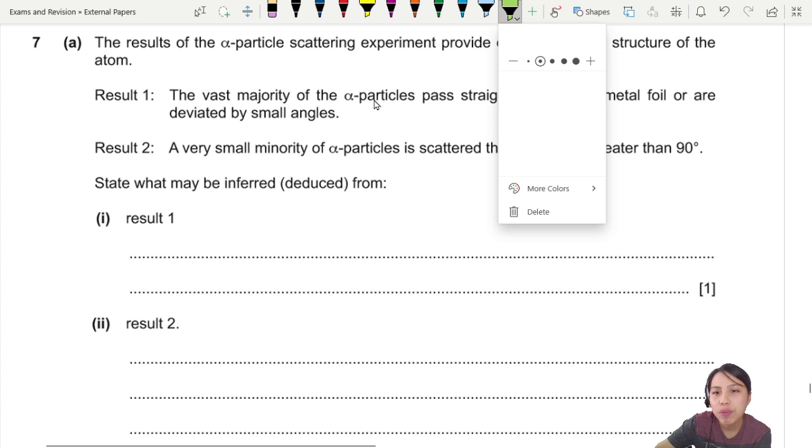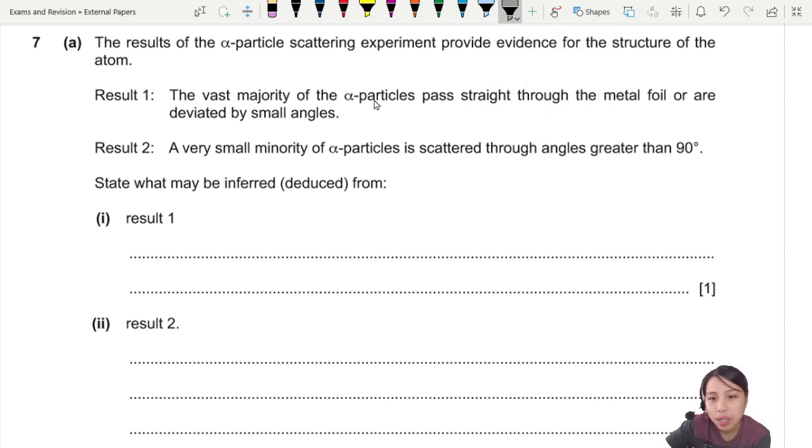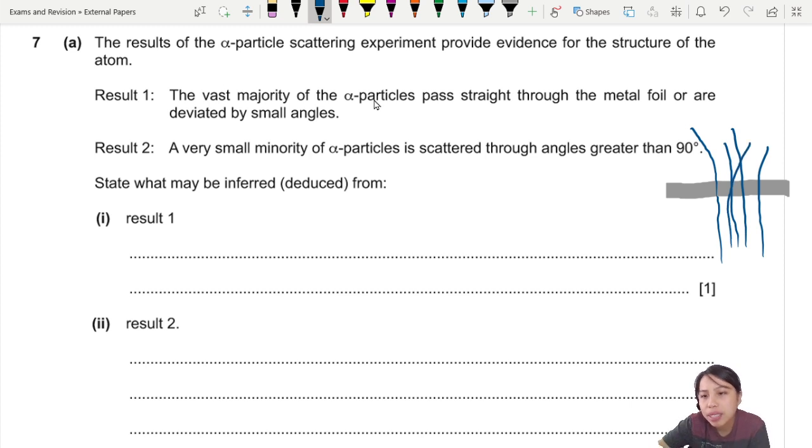Now this is very weird. If you actually do this in real life and you didn't know of the existence of atoms and electrons, imagine you put a metal foil here. You bomb alpha particles inside, lots and lots of them. Sometimes they bend a little bit and sometimes they are straight. Sometimes they bend a little bit, sometimes they are straight, sometimes they bend a little bit and you're like, what is happening? Why are they passing through but then sometimes they bend a little bit?